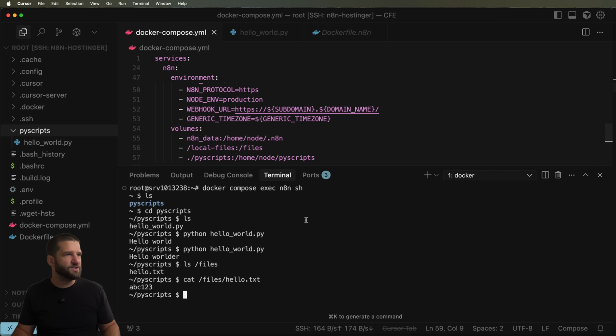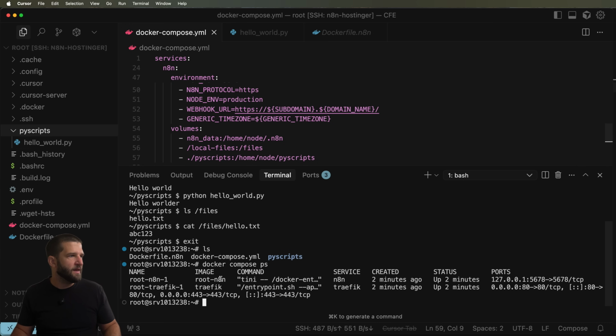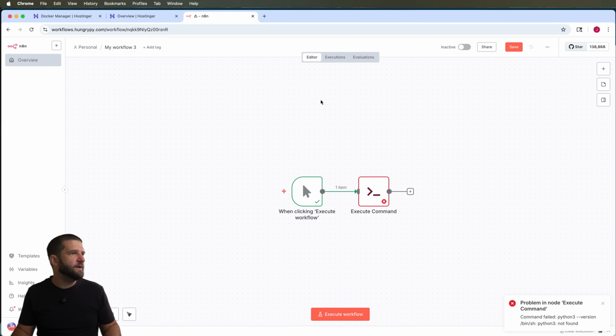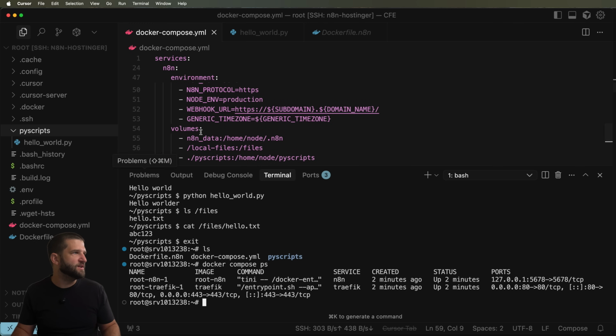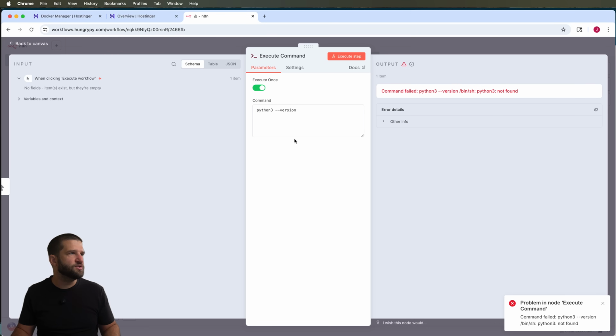But of course, now I want to just see this inside of my container. So if I do docker compose ps, I should see my 2 things running there. And then I'll go ahead and jump into n8n again, and I'm going to execute a command. So the question here, of course, is what command are we going to execute? Well, it's going to have to be basically the path to the script. So that's going to be this right here. Let's try that again. And then whatever the script is.